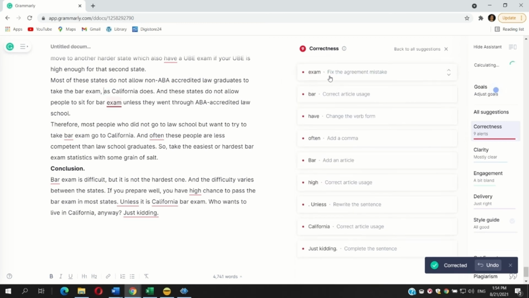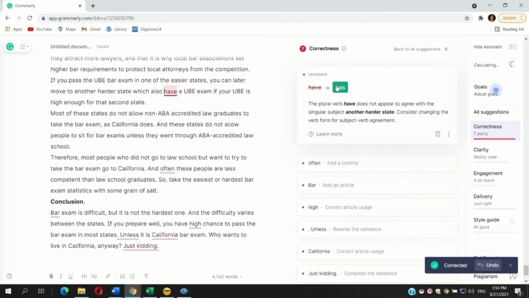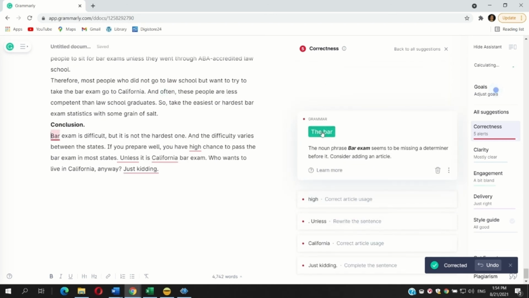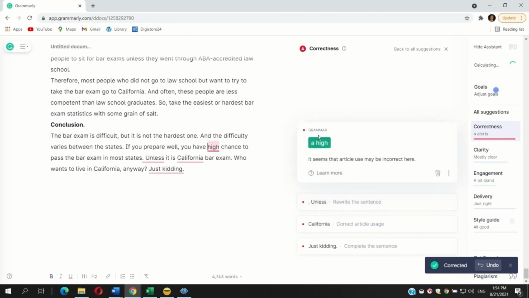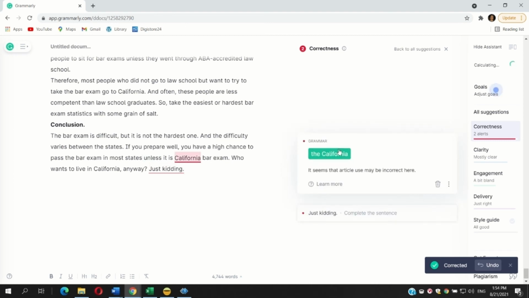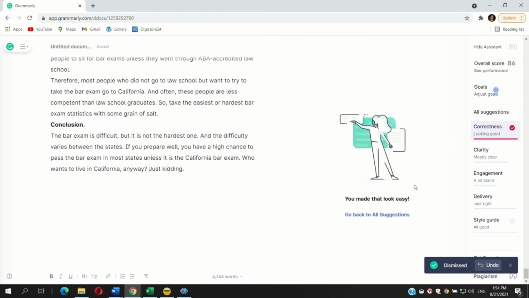So I'm almost done with correctness here. And you can see the bar. You can see that I'm using Grammarly to do correctness. That's the first stage. I do correctness first because it's the most critically important, critical mistakes and errors. The overall score is 86, which is already not a bad score, but because it's the paid version, we're going to move further and make the score almost 90, because right now we just corrected only major mistakes.